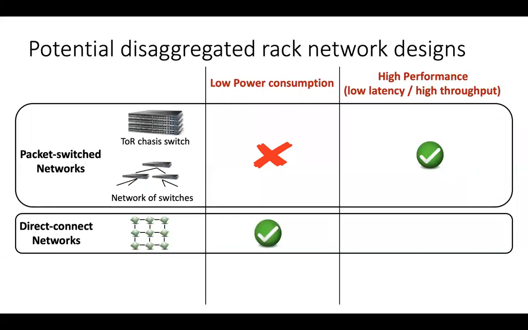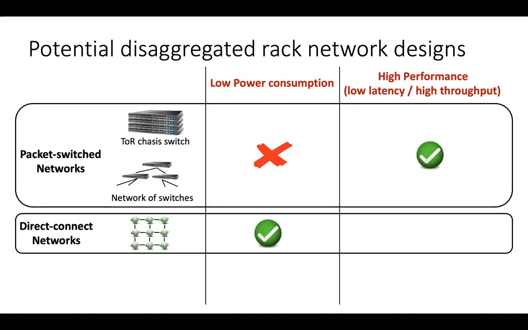However, when it comes to performance, their performance can be far inferior to packet switch networks. This is because unless you have a full mesh topology, which is highly impractical, the packets over these direct connect networks are routed over multiple hops to the final destination. And this can have some serious throughput and latency implications for certain workloads.